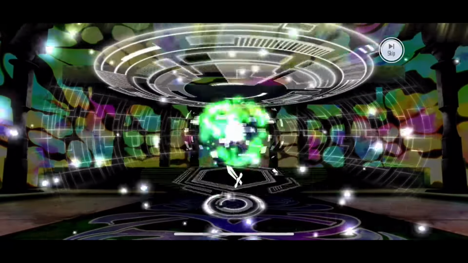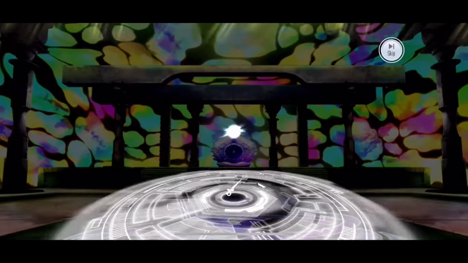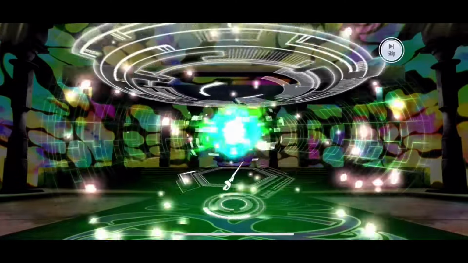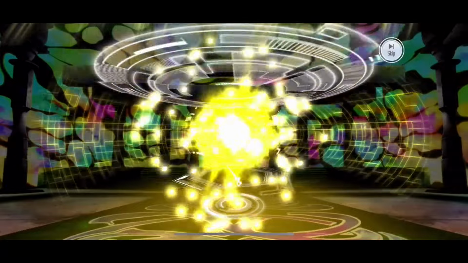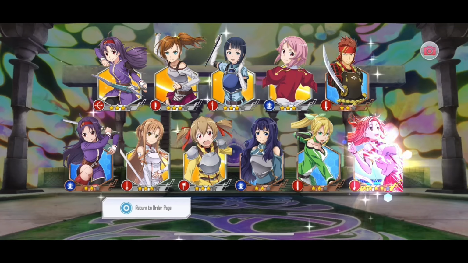Wait. 2-star. God damn it. Oh, we got Asuna. No! Man. Bro. We got the Asuna. Wow. I just want the Kirito ones. I don't need Asuna on this account.